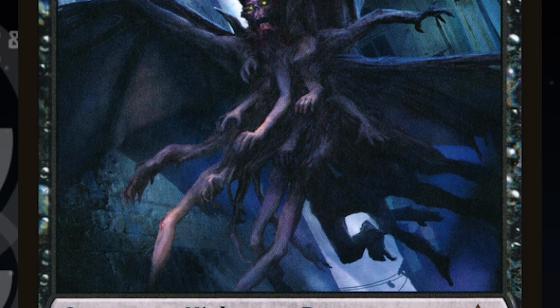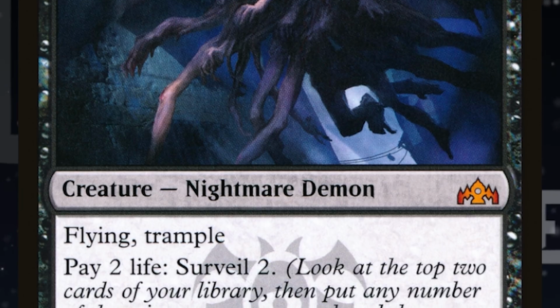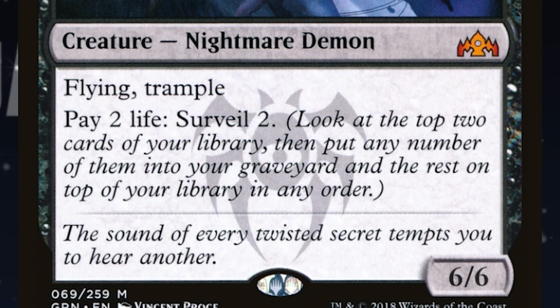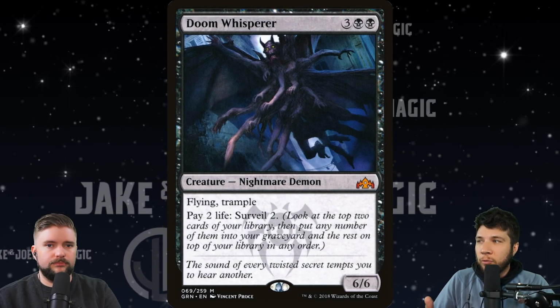Again, flying, trample, two big abilities for a card to have, and then it has pay 2 life to surveil 2. You can look at the top two cards of your library, then put any number of them into your graveyard, and the rest on top of your library in any order. This is a really good ability for a card to have, especially if you have big graveyard synergies.